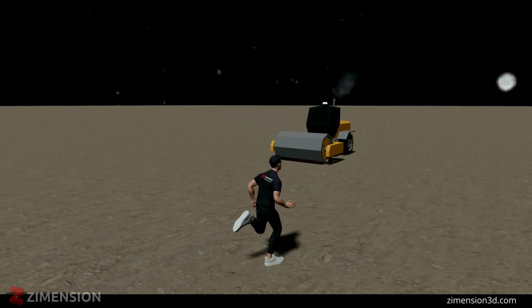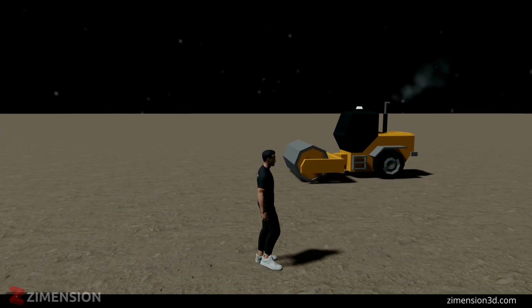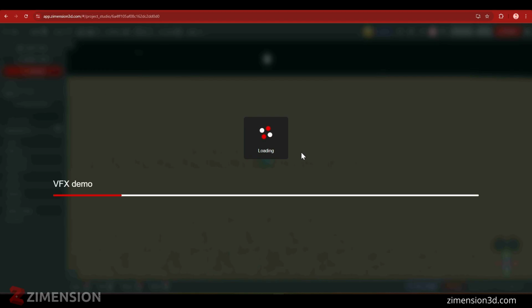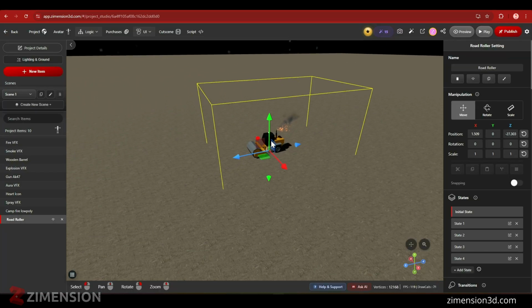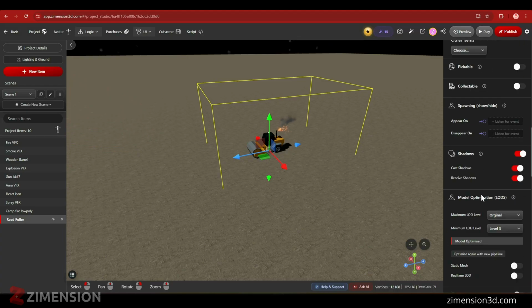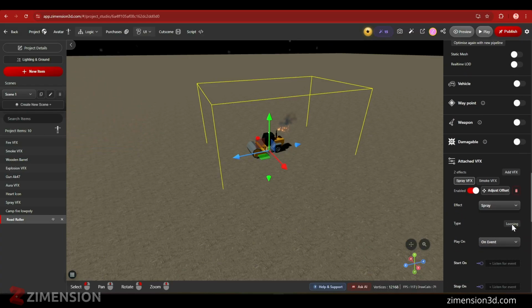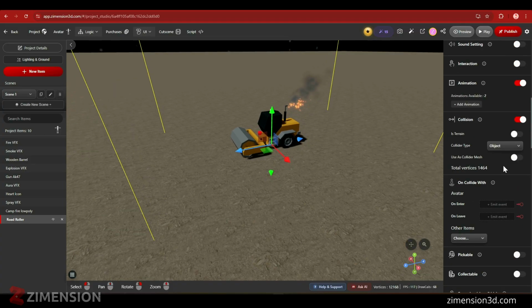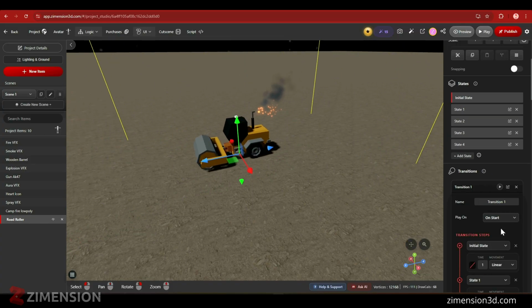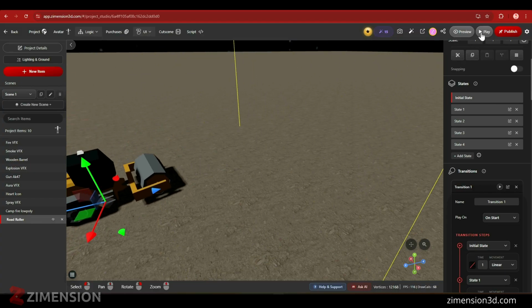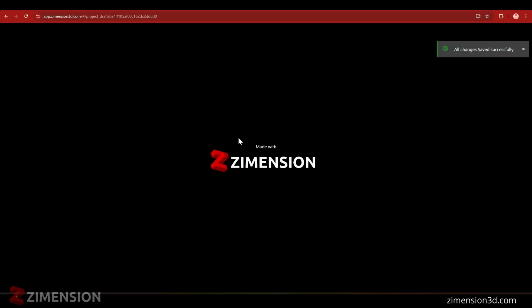Okay, so we forgot to turn on the transition. Two things we missed: first, in both the VFX, we need to turn the start on event on, even for this and this. And also for this transition, we need to select on start. Basically it keeps the transition running from the very beginning of the game.